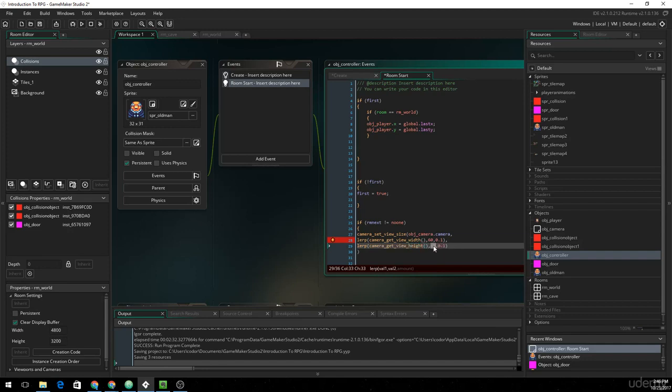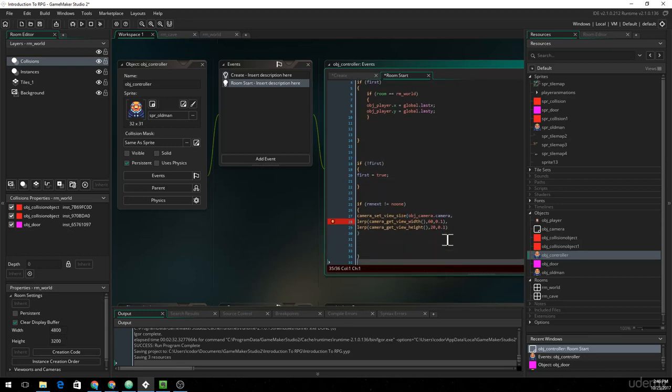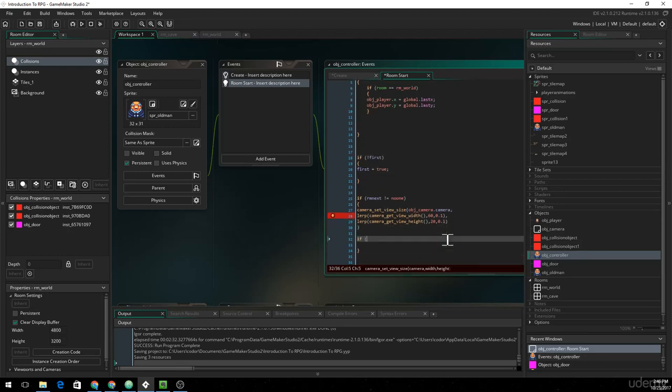And what we're going to do is then we're going to check. Now that we're doing that, we're going to say if camera get view width. And if you want to, you can check both, but I'm just going to check width since we're affecting both of them at the same time. If camera get view width is less than or equal to 60, then we're going to do room go to rm next.